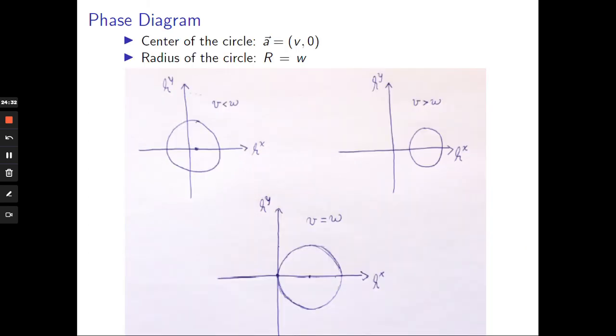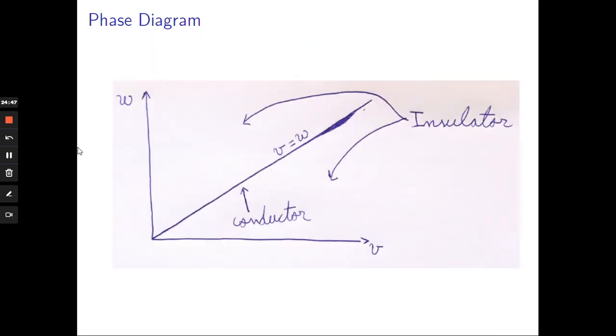And why topological? Because the reason why I cannot transform this circle into this continuously without crossing the origin is a matter of topology. So this was a short introduction to the SSH model. There's still a lot that can be said, and the same things can be said in a more precise way. But this is just a first approach to get an idea and a feeling of what people deal with when it comes to topological matter, more specifically topological insulators.